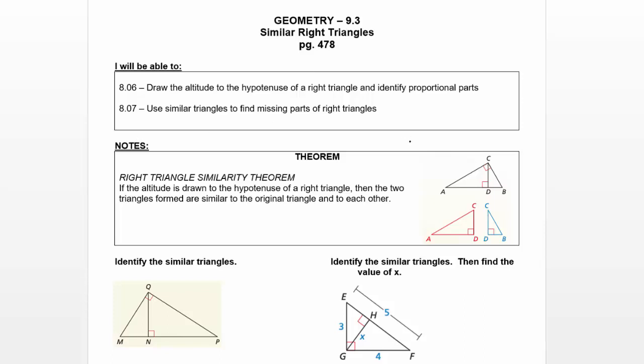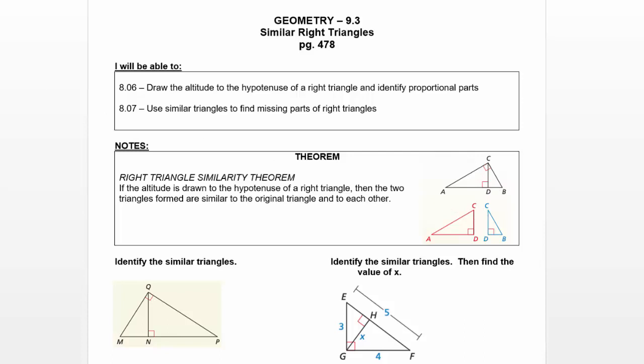In this lesson, we're going to learn about right triangles and creating similar right triangles out of them. It turns out that if you start with a right triangle, like this one, ABC, and you draw an altitude that starts at the right angle and comes down and hits the hypotenuse, this altitude divides the triangle into two smaller ones, the red one and the blue one here. And these two smaller triangles are similar to the original triangle, meaning that their side lengths are proportional. We can show they're similar.